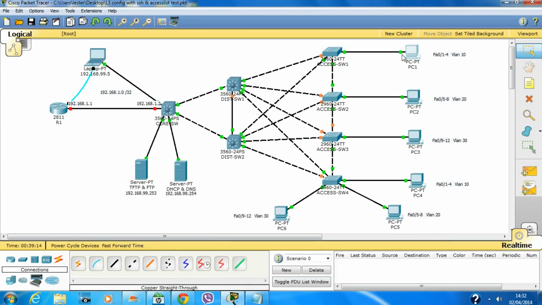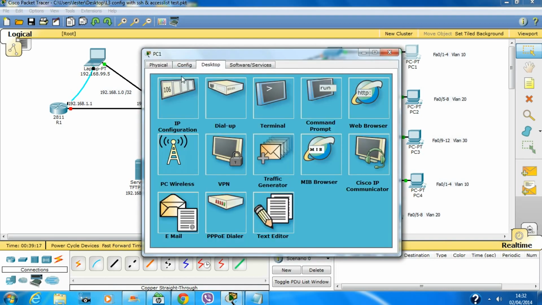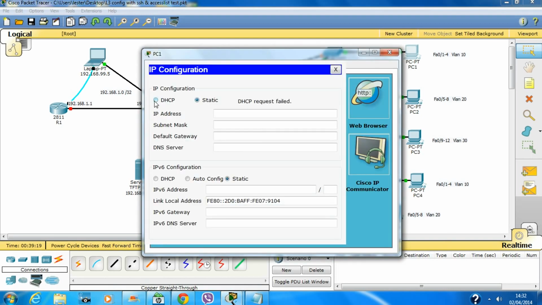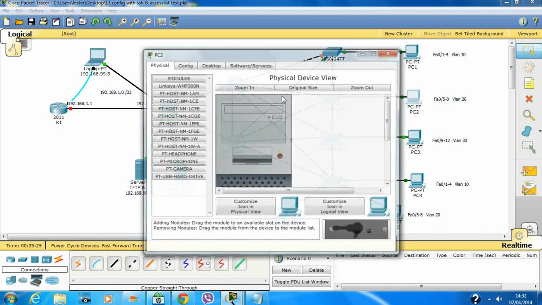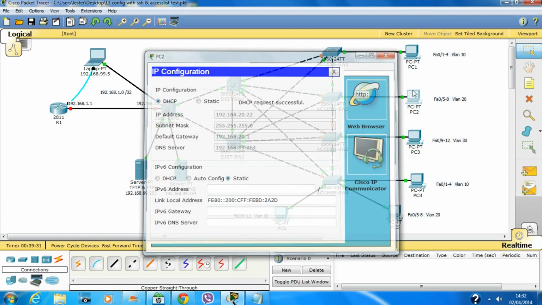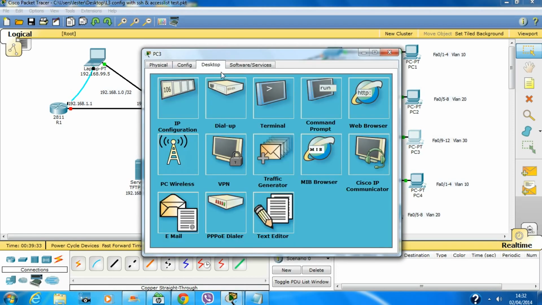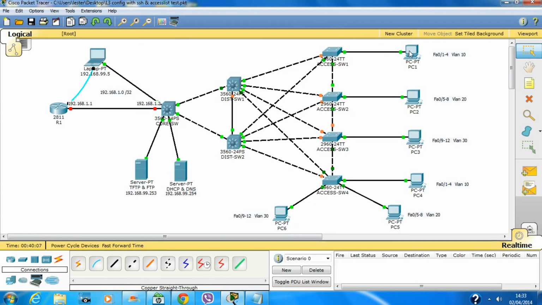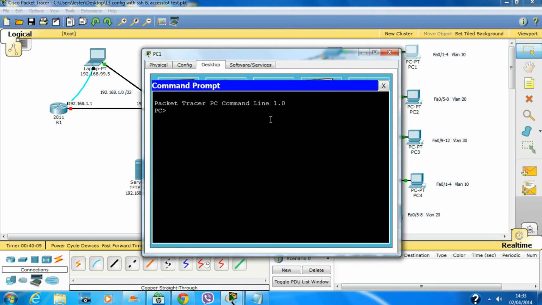And if we go on this PC and say desktop, static, and if I say DHCP, it's able to get the IP addresses from the DHCP server. So what else can I do? If the routing is working, I should be able to ping the different IP addresses.